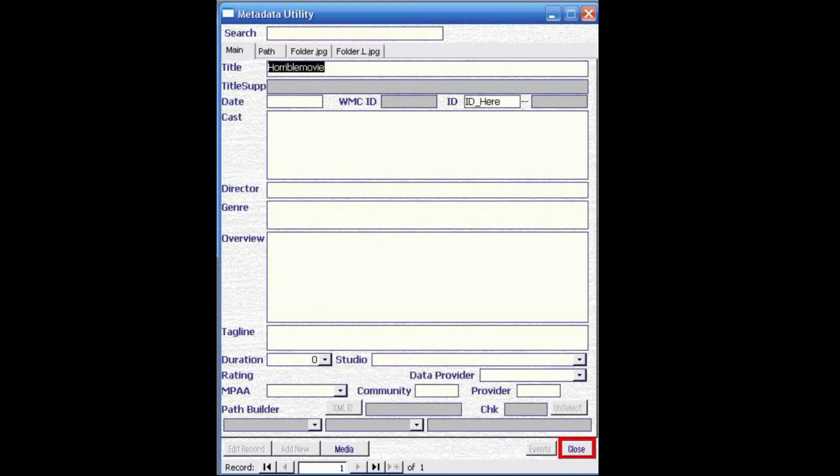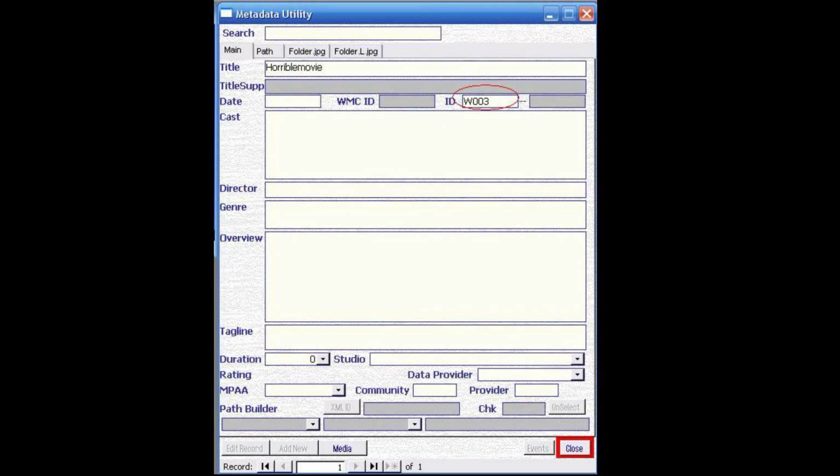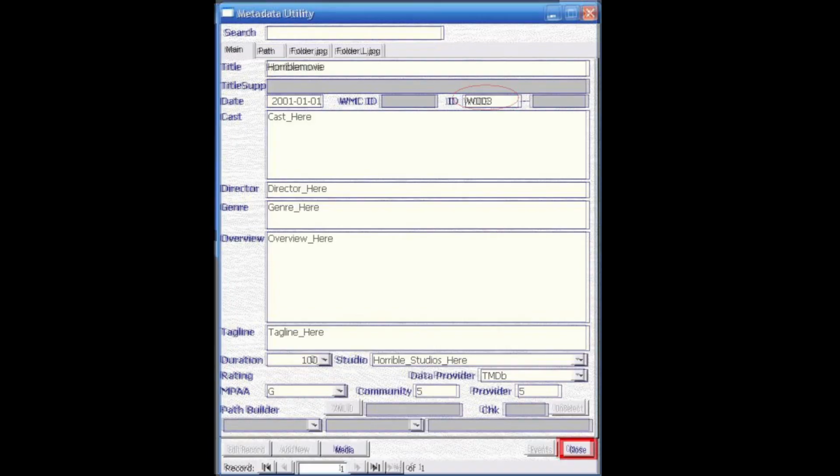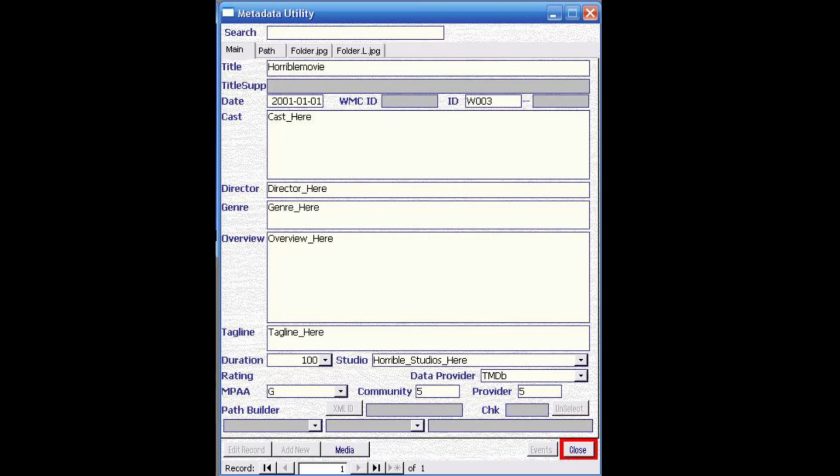let's zoom out. We can also enter the additional information in Metadata Utility, such as date, cast, director, genre, overview, tagline, duration, studio, data provider, MPAA, community, as well as provider ID from the source from which we are entering that information, if obviously available.